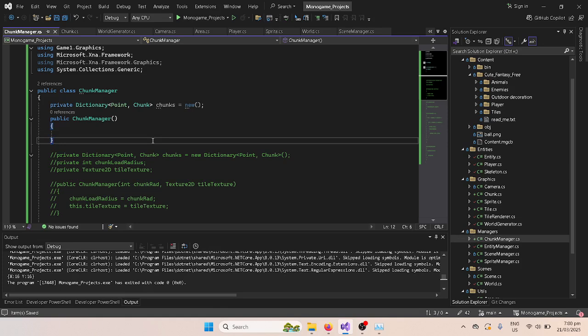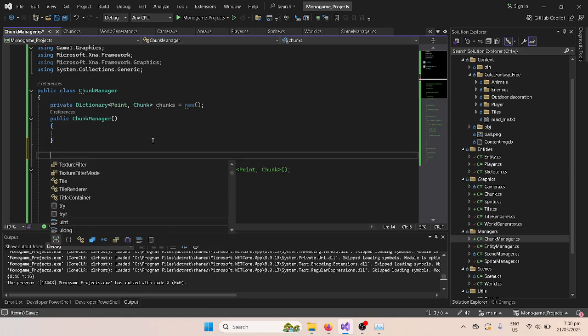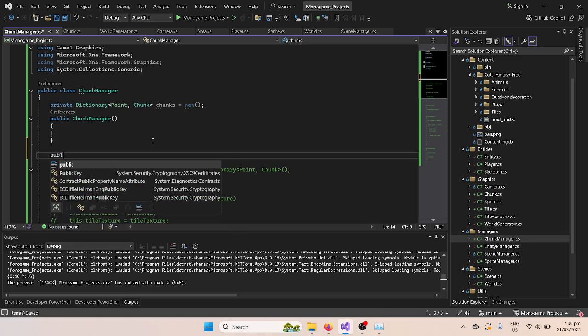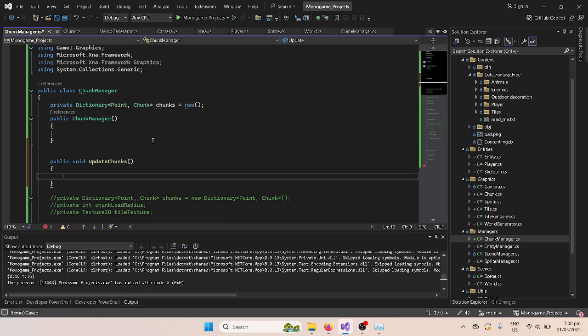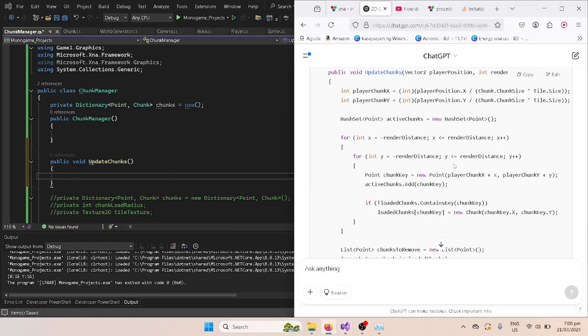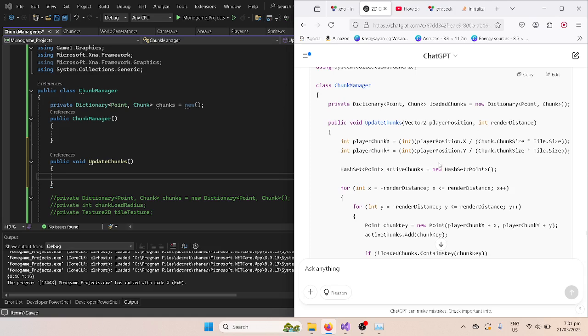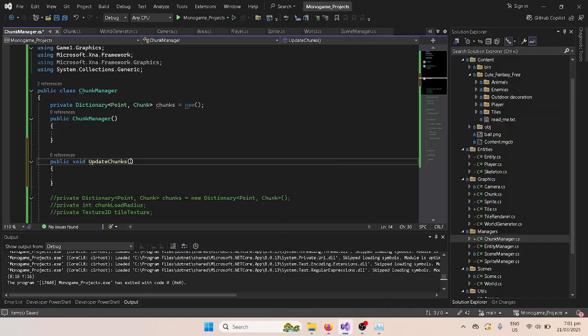So it's a public update chunks, and what it actually needs is the player position and then the render distance. So, vector to player pos, and then int render distance.